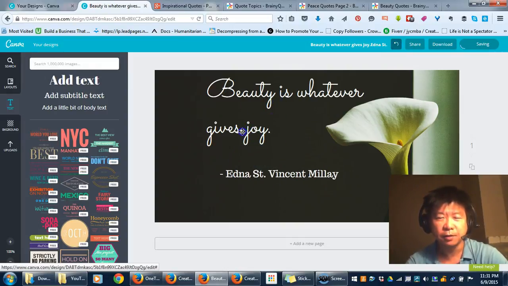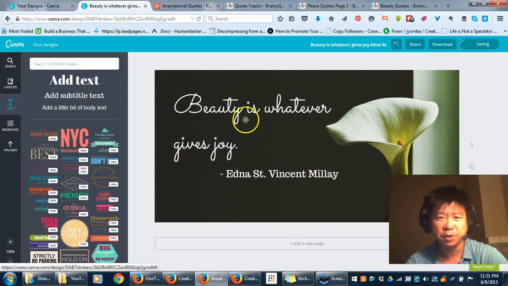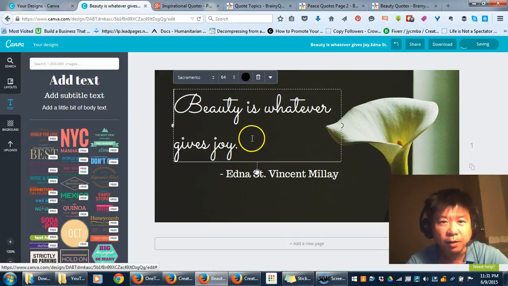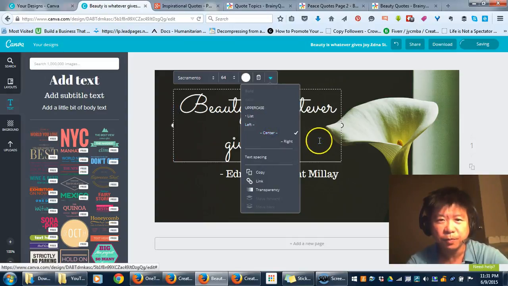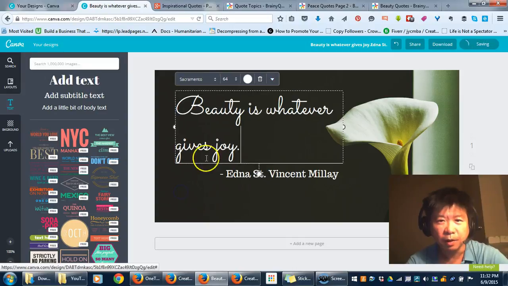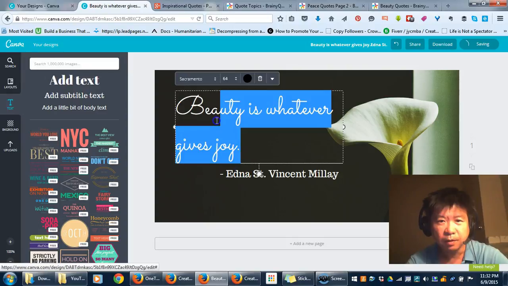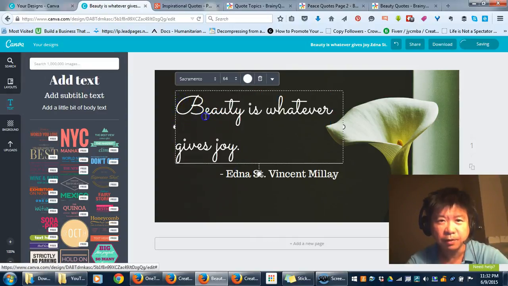And so in this situation, I kind of like it already, so I may not mess around with it too much more. There's the thing about line spacing. It's a little bit more space that I like. I could go centered, but actually I like the left alignment. But I'm going to do one more thing here where I deal with the line spacing, because I feel that's a little bit too much.